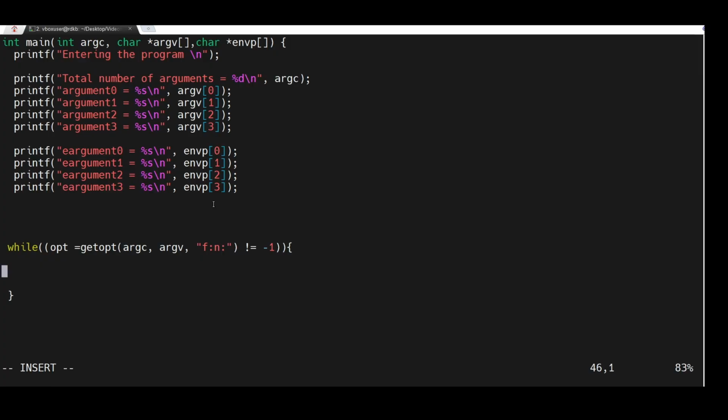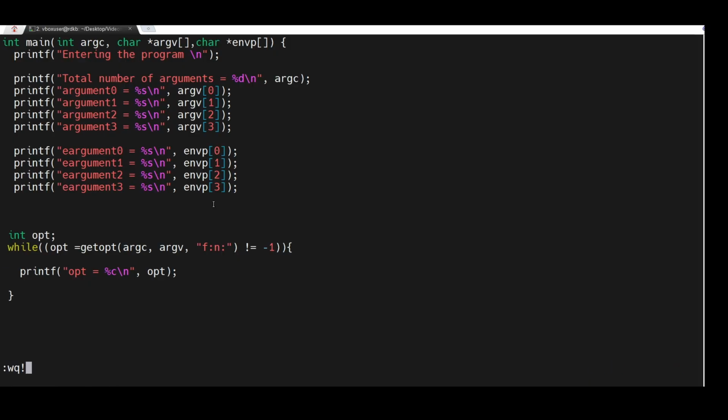I will take a printf here and print the option first. Op is equal to percentage c, and I'll take int option.